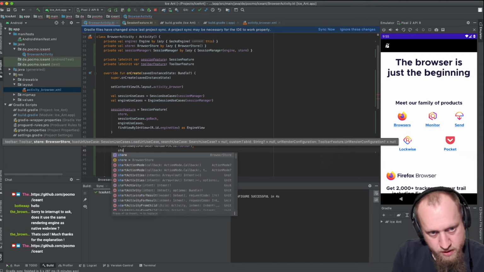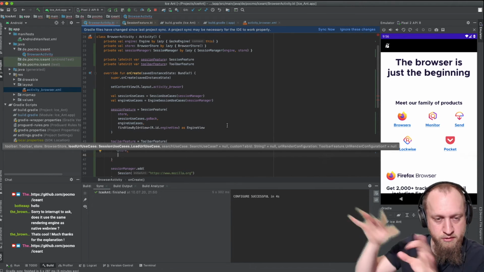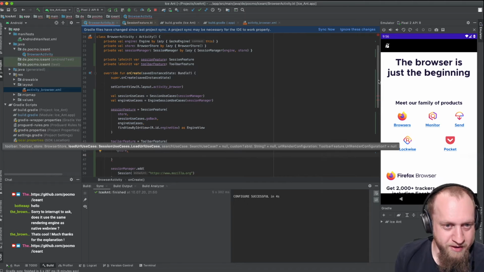The store, yeah, it needs the state to display things. A load URL use case. As I mentioned before, those use cases are used to invoke things that need to talk to multiple things. So it wraps this in a nice class that you can invoke. The toolbar, obviously, if you type into it, needs to load things in the currently selected tab.